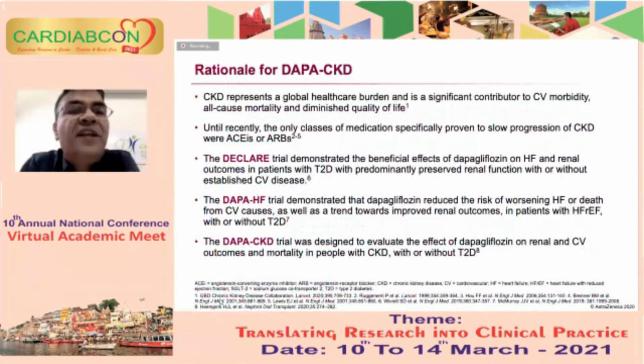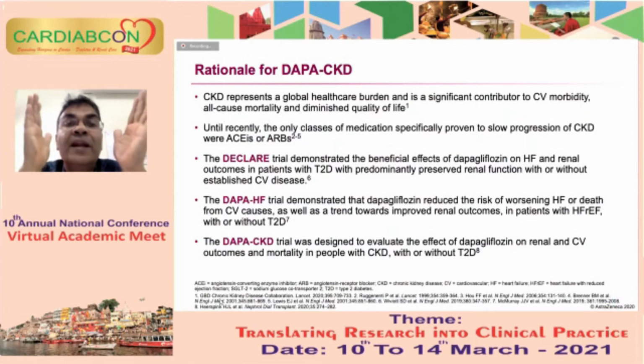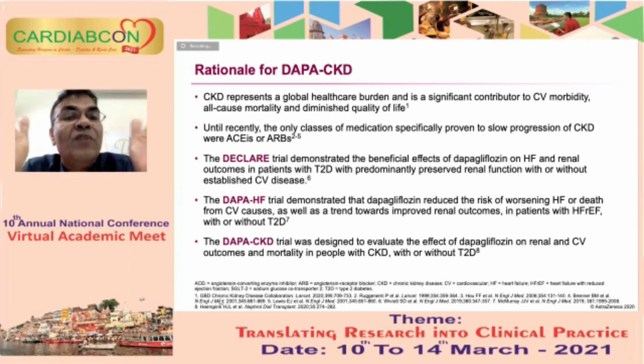What was the rationale behind the dedicated trial of DAPA CKD? Here the patients were non-diabetic also, because the CREDENCE trial was a dedicated renal trial with CANA, but those patients had diabetic kidney disease only. While CKD, as we know, is a global healthcare problem. It is a significant contributor of CV morbidity and mortality. Until recently, the only treatment was either ACE or ARB.